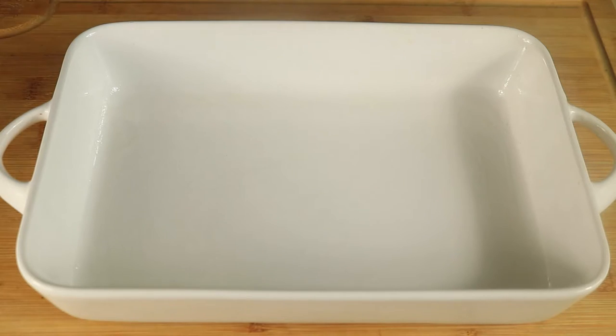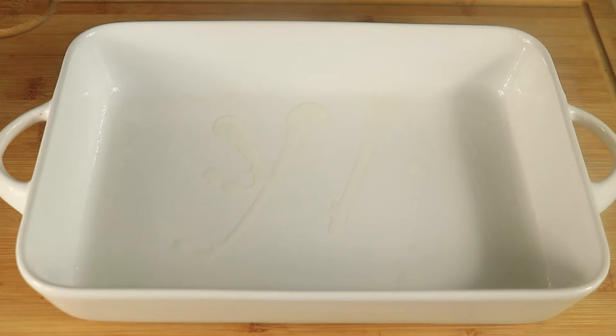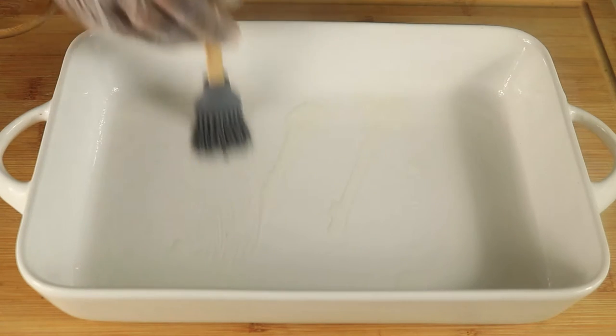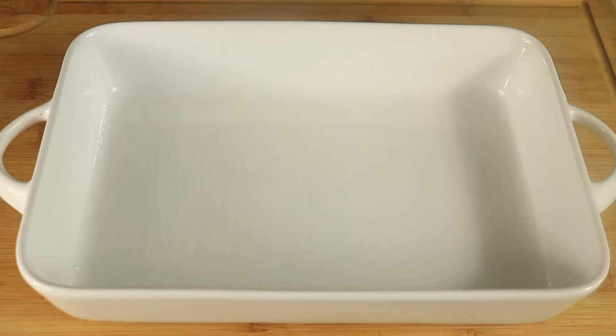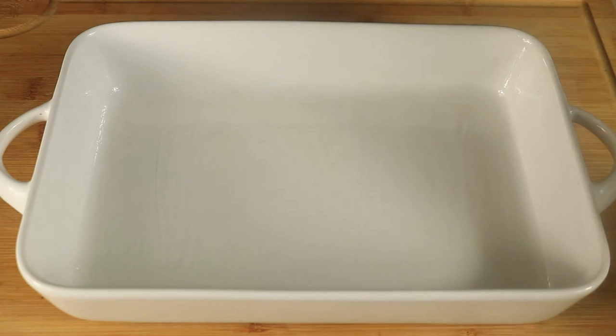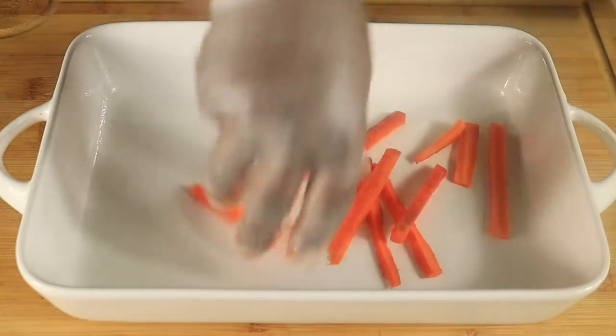In a separate pan, add a few drops of olive oil into your baking dish. With a small brush, spread the olive oil evenly throughout the bottom of the pan. Then add in some freshly sliced vegetables. You want to create a bed of vegetables for your turkey roast to sit on top of.